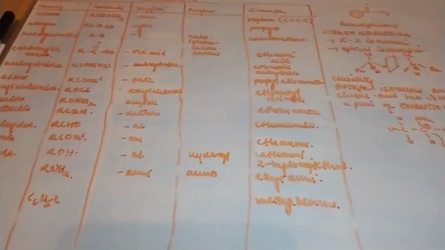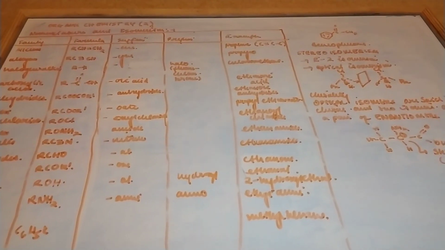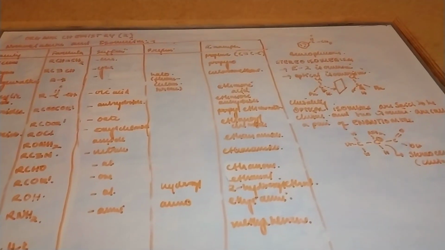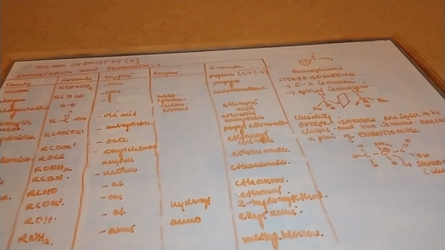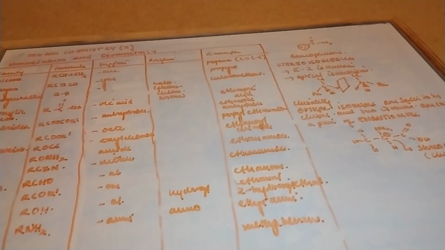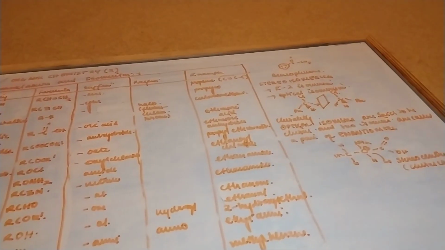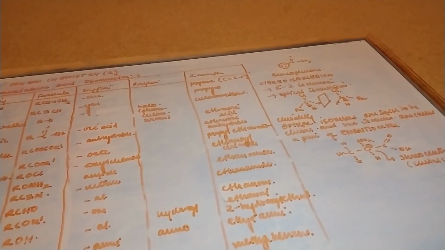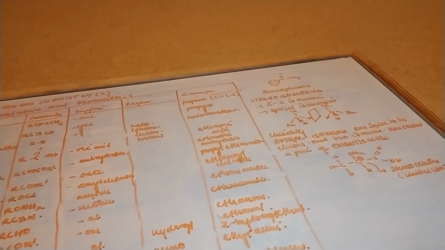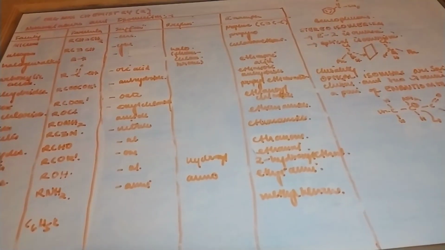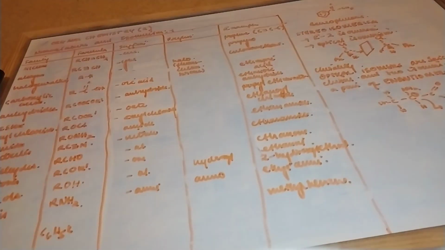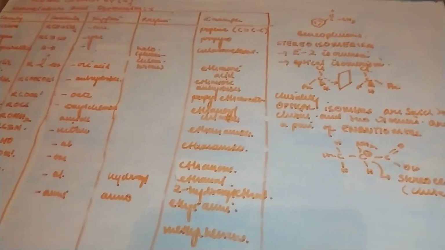But in this series of my videos of the organic chemistry of the second year, we're talking about carboxylic acids, anhydrides, esters, acyl chlorides, and amides. These will come under the chapter of the compounds containing the carbonyl groups, in other words, the C=O groups. Then we'll be talking about the nitriles as well. The aldehydes and ketones will also be included in the compounds containing the carbonyl groups. And then we'll be talking about our arenes as well, and then we'll talk about the amines as well.